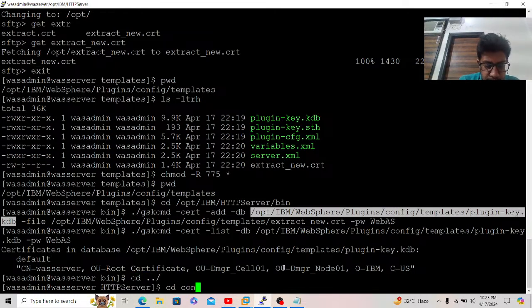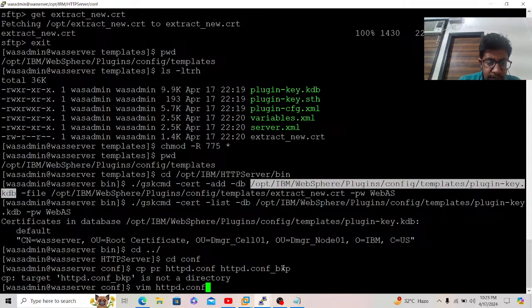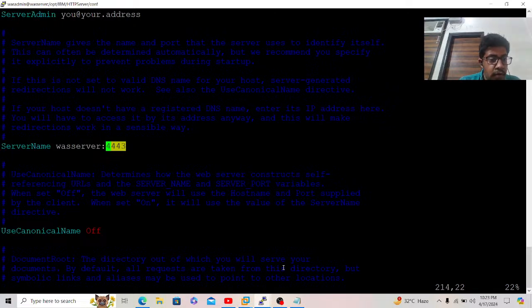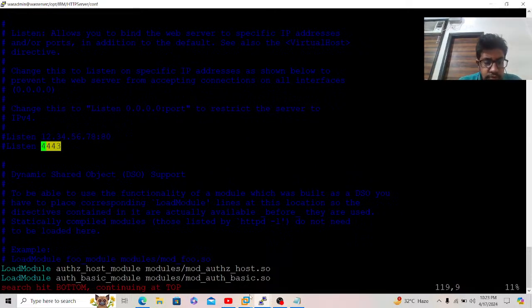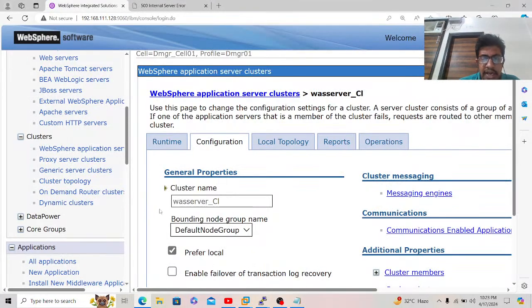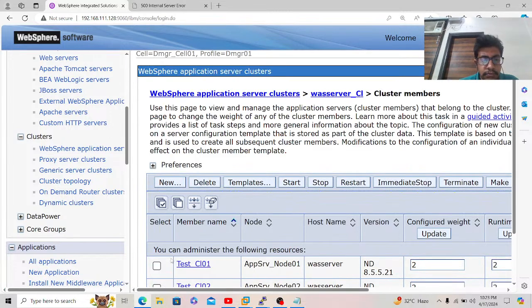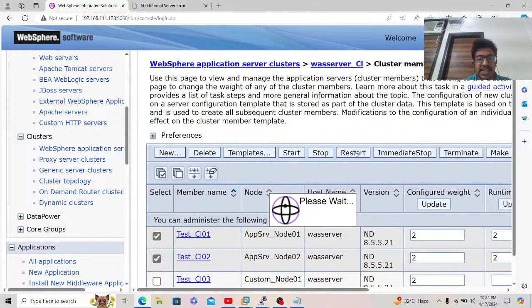And I will use here also cd conf. I will take a backup of the httpd.conf. Okay. Yes, everything is perfect. Enable load module. Everything is perfect. Restart the cluster servers.